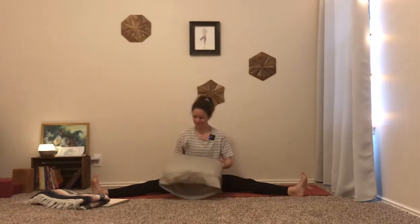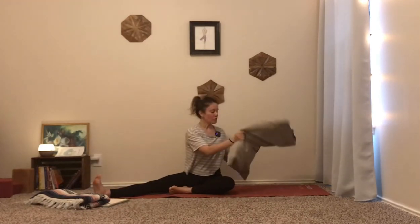Then from here, we're just going to make our way all the way back onto the ground. Actually, no, one more. So I'm just kidding. So actually, we're going to come to a seat. And you might have to look at this. So we're going to bring our pillow, or probably two pillows, right, to our left hip.